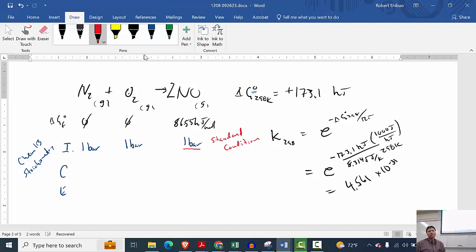The reason we do this is otherwise we're going to have too many tables. If we're going to do standard conditions, then everything has to be at standard conditions, and then we can use this table. But if some things aren't under standard conditions and other things are, then each situation's unique, and we'll have to figure it out. And so to make it under standard conditions, I need this product in here at 1 bar.